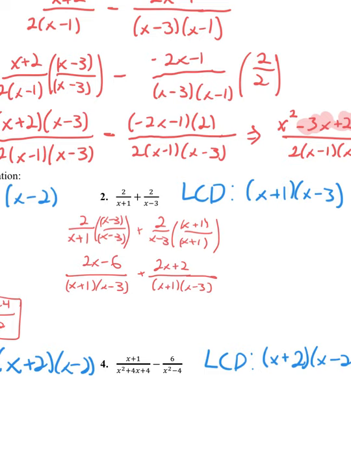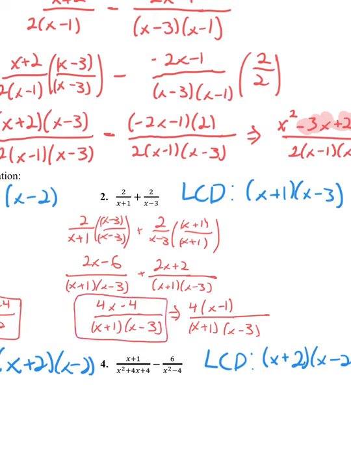So our like terms for this one, 2x plus 2x is 4x. Negative 6 plus 2 is negative 4. And we have x plus 1 times x minus 3. And now I could distribute a 4 out of there, and I'm going to get 4 times x minus 1. And unfortunately, that does not match up to anything on the denominator. Like I have an x plus 1 on the denominator, but not an x minus 1 on the denominator. So I can just leave it in standard form like this on the left side. I can't really do anything with that x minus 1, unfortunately. So I'll just leave it as 4x minus 4.